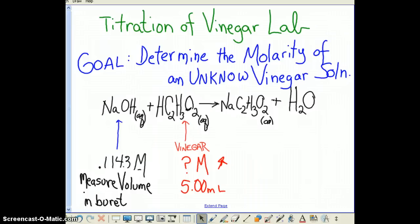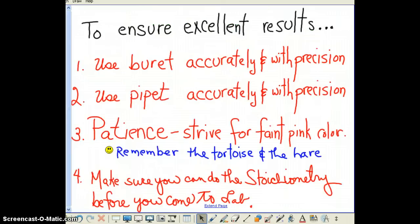In order to be successful in this lab, I've summarized what you need to do. You might pause at this moment and copy these things down so that as you move through the podcast, you have a better idea of what you need to make note of.